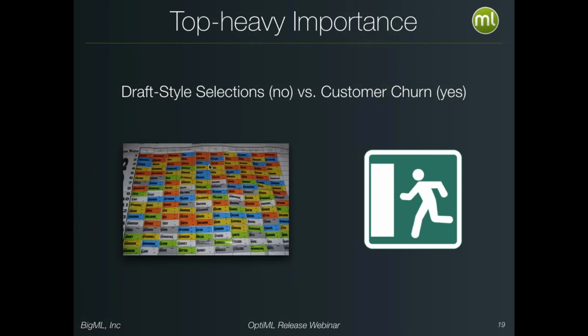Contrast that with the stock picking example, where it doesn't matter once you get down to a certain point in the ranking, 100, 200, 300, 400 down. It's not like you're going to buy that many stocks, right? You're only going to buy the top dozen or so. If you're an investor, you're not going to invest in hundreds and hundreds of things if you're trying to pick stocks. And so mistakes towards the bottom of the order don't matter nearly as much as mistakes near the top of the order.